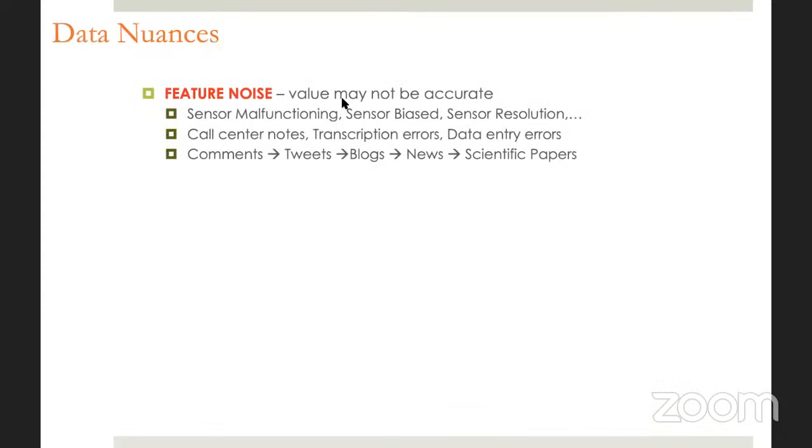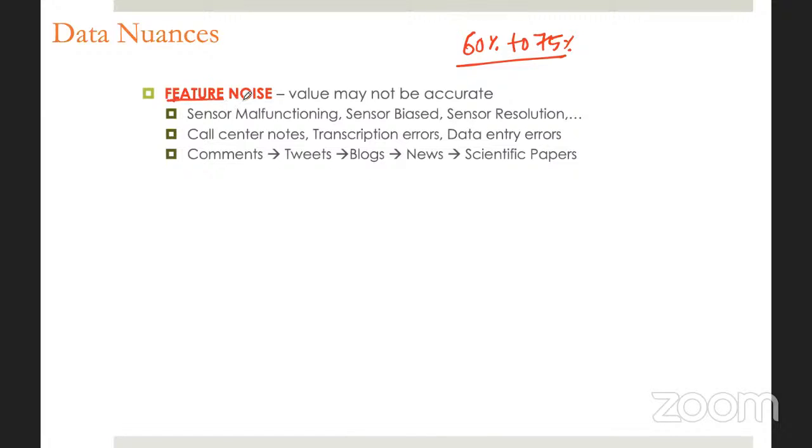If you see data nuances, when you collect the data from the field, you would get a lot of problems. The data comes with a lot of problems unless you spend a good amount of time with the data. And with half-cooked data, if you go for model building, the model will also be half-cooked, half-baked. So you have to spend a good amount of time. As we discussed, with the data and insights, 60 to 75% of the time you have to spend with the data. It's a huge amount of effort, because the data comes with these problems.